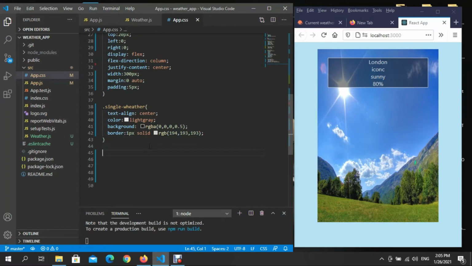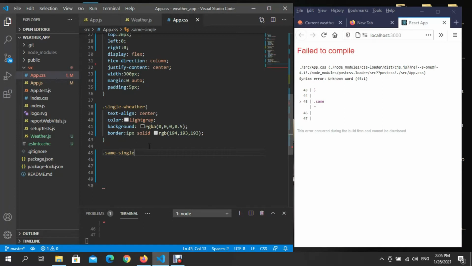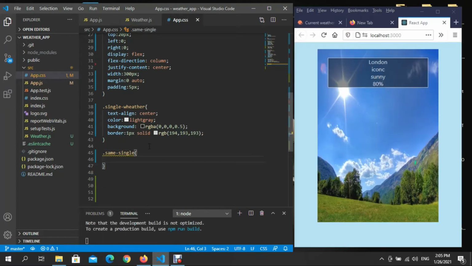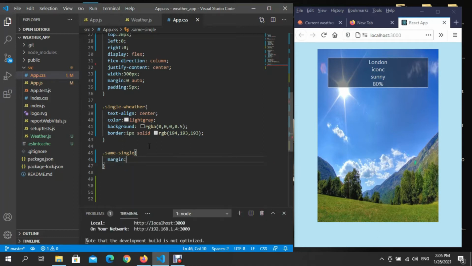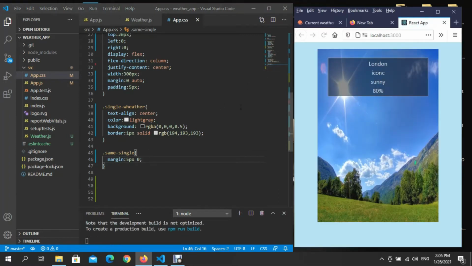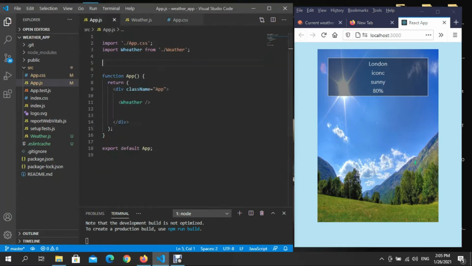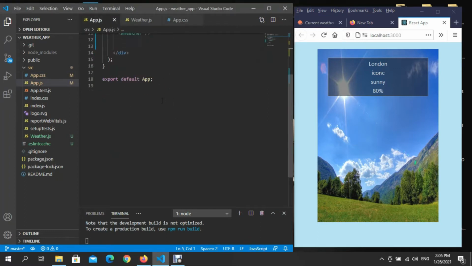We need the dot single weather to be margin is gonna be 5 pixels 0. Okay, that for now, guys. Let's go here, right?